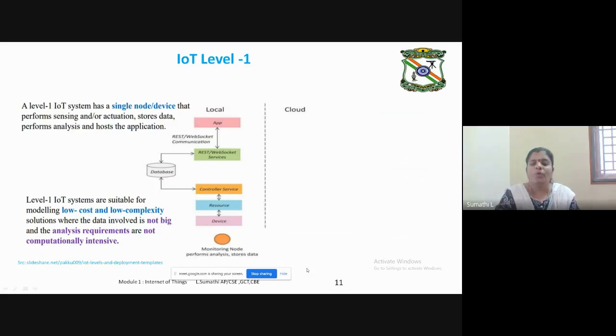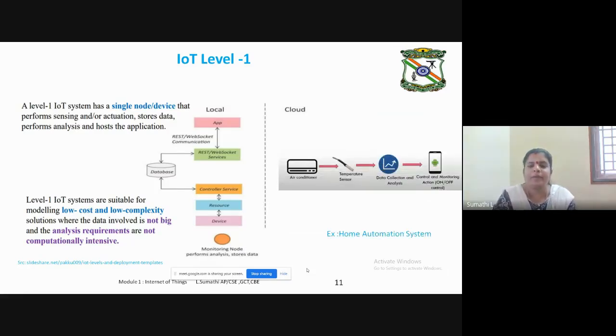Okay, so we will take a simple example. I have to regulate my air conditioner, and this application is in my mobile. Regulating the air conditioner is the application, and to sense the status of my air conditioner, I am using a temperature sensor. The sensor sends the value. It is not going to use any cloud to store the sensed data.